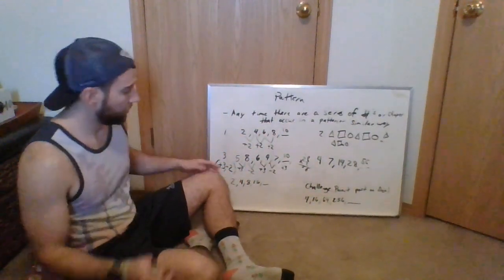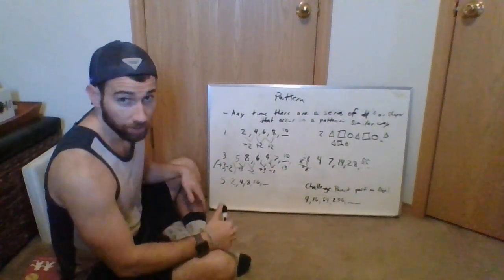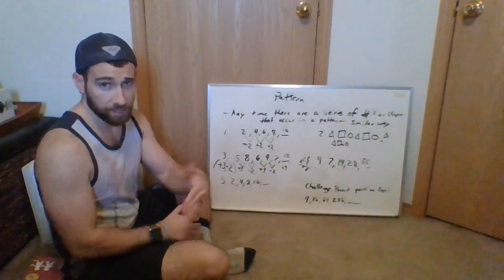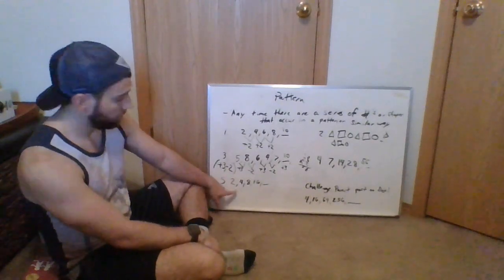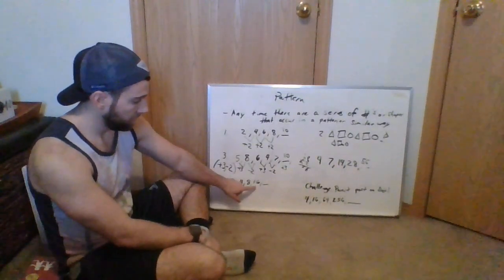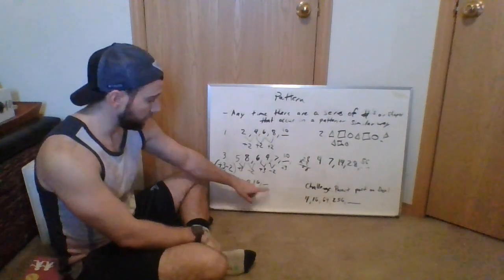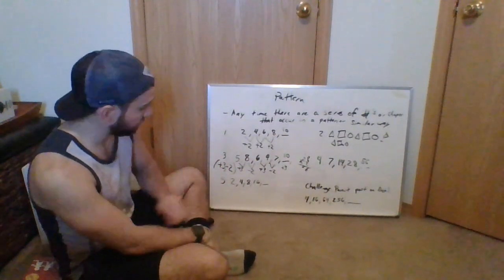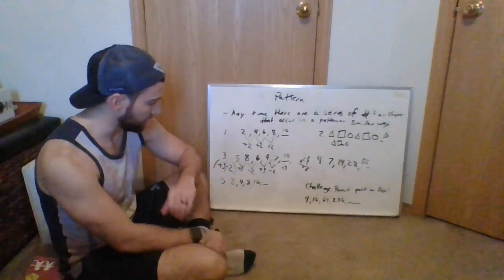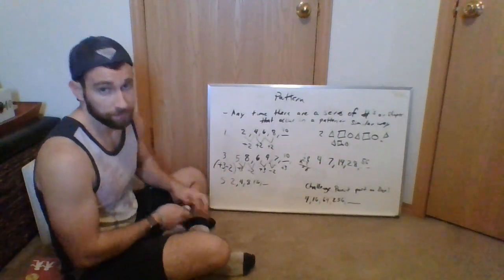Alright, now this is the one that I want you to try on your own real quick. During this video, you can go ahead and just pause it. Super simple. Number 5, going from 2, 4, 8, 16. So try to figure out that blank digit. Go ahead and pause the video and try to figure it out yourself from 2, 4, 8, 16. Alright, pause.